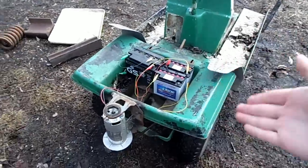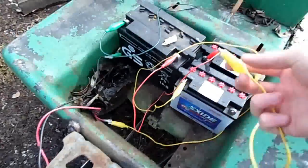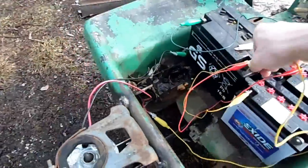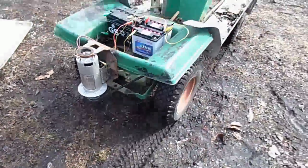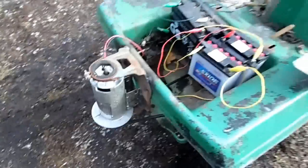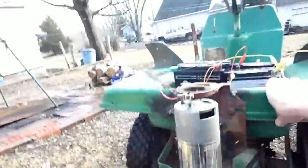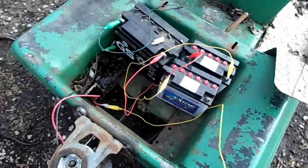So now that we have the motor connected to the transmission okay, let's start upping the voltage and seeing how fast it can go. We have 12 volts first. Very slow. 24 volts. 36 volts. And it's enough to drag me across the ground. That's pretty good.